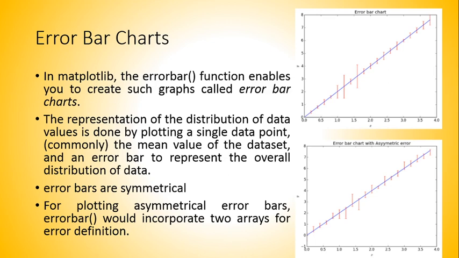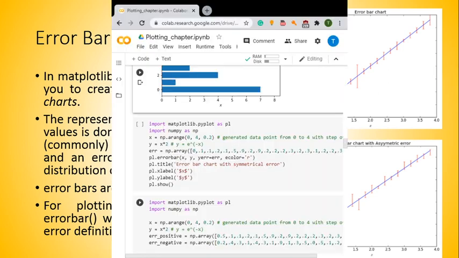Let us go to the platform. As you can see here, arrays for the x-axis have been defined, and similarly for the y-axis, and here we have used the formula y equals x squared. Error is stored in a third array saved with the variable name err. These variables are passed as arguments to the errorbar function, and hence it takes three variables in sequence: x, y, and err. Now the output will be shown here. Let us run the code first. I hope you understand this.